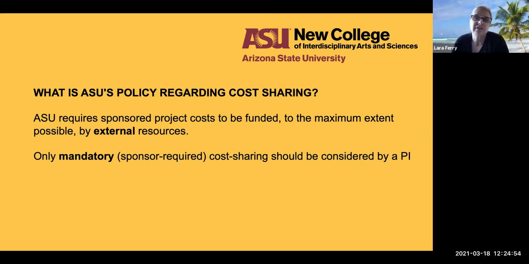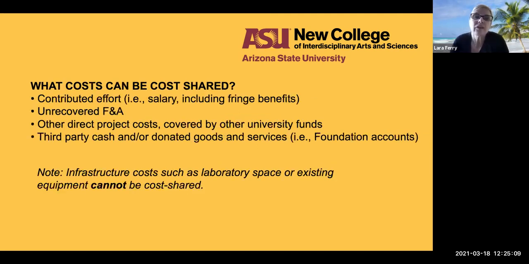For example, National Science Foundation has actually prohibited cost sharing in most cases because they understand that this can lead to some uncertainty in terms of how the work will actually get done. So typically this is discouraged unless the sponsor requires it. So let's say the sponsor does require cost sharing. What kinds of costs can you share?